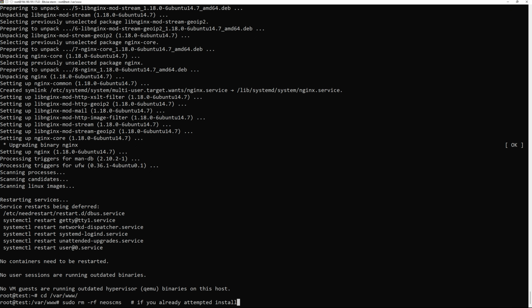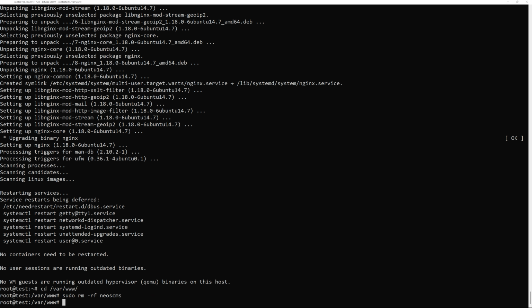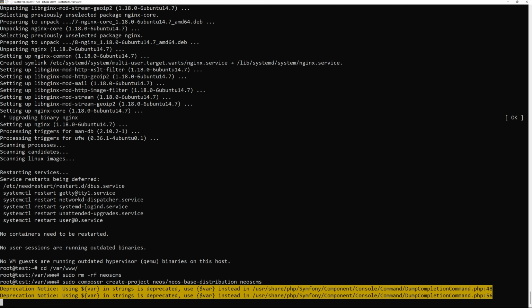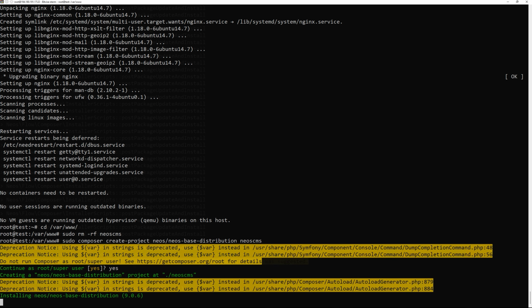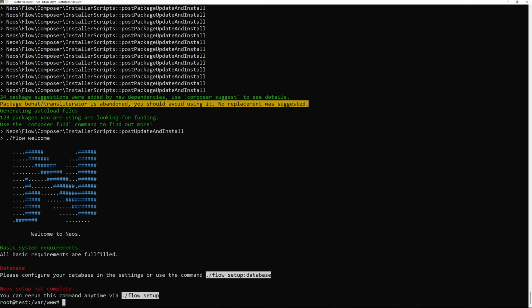The composer create-project command downloads the Neos CMS base distribution into a folder called Neos CMS. We then set the correct permissions so that nginx can read and write the necessary files with the next command.